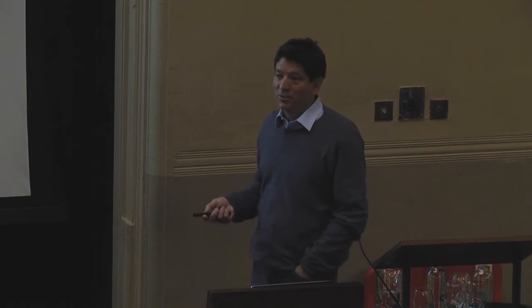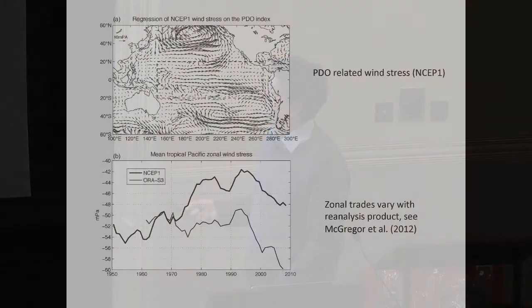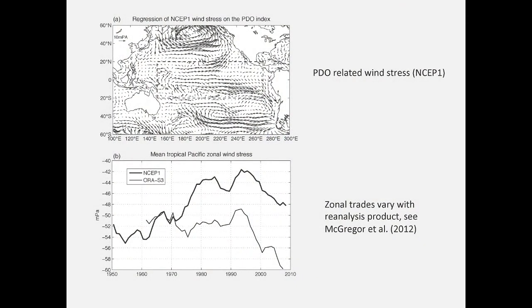Because in sea level, what it looked like was a flat period for quite a while, which is going against global sea level. So it wasn't rising as fast as global sea level in the Western Pacific, which meant that the trades had to be decreasing over that time period to account for that. As we flip the other way, and now the Western Pacific is rising much faster than global sea level, there has to be a trend in the other direction, and that's what we see. And actually, neither is quite right.